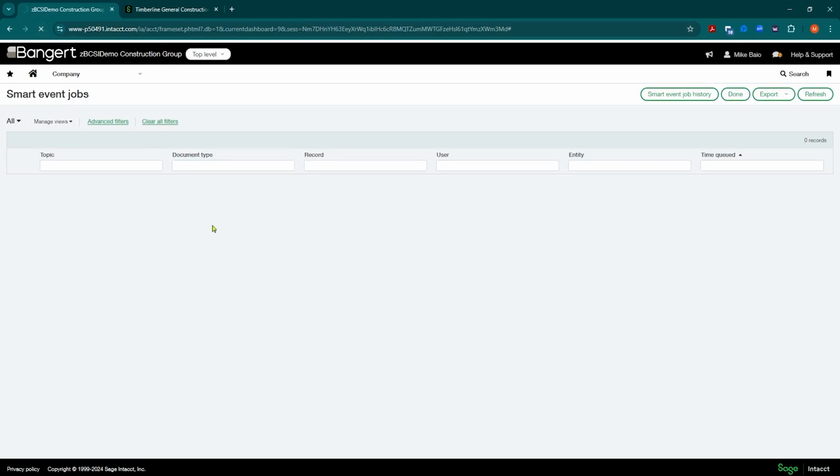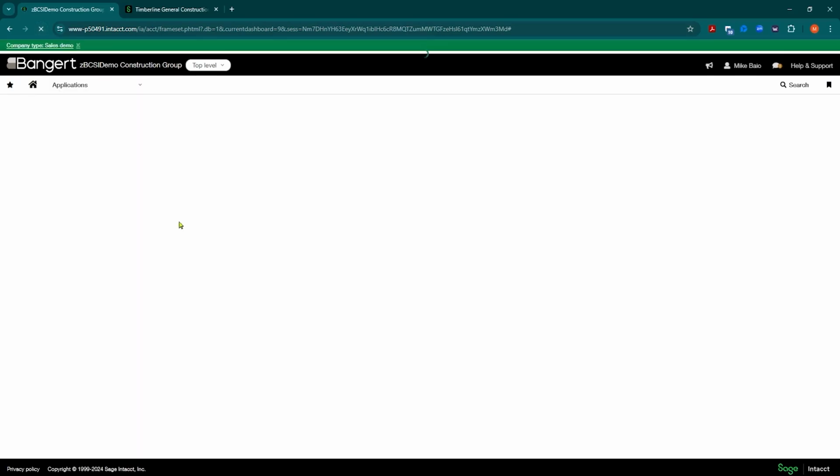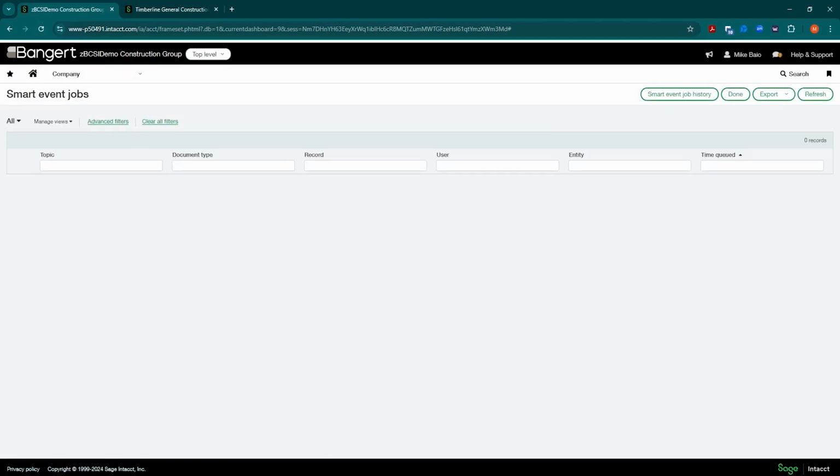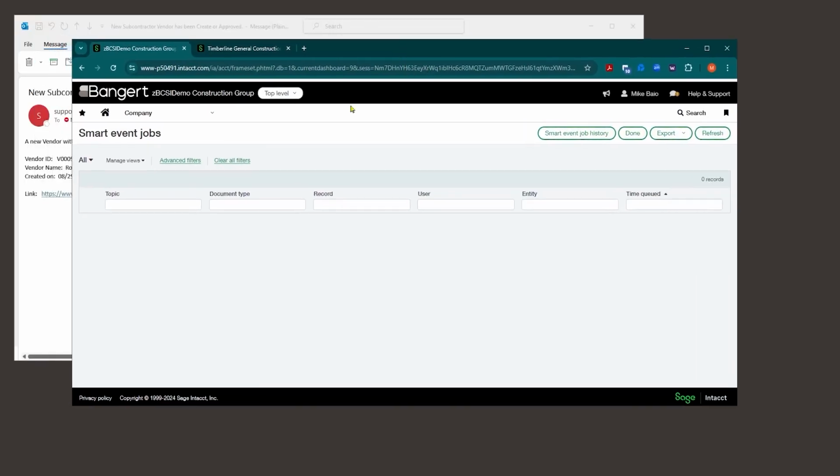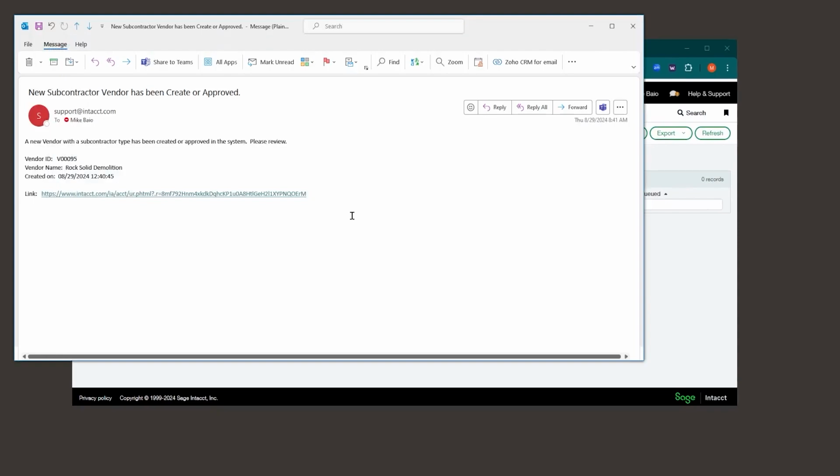So we should be getting an email, or I should be getting an email because that's how I set it up. And I just heard a little ding. So it looks like my email is there. I'm going to open it up and I'm going to pull it over. So there's an example. I got the email with, less than a minute there.